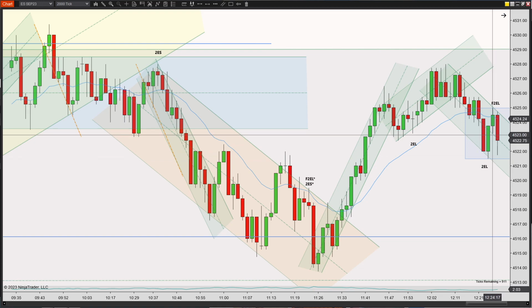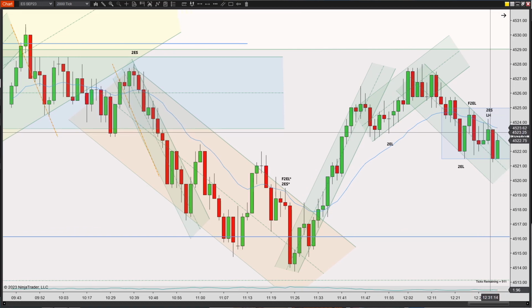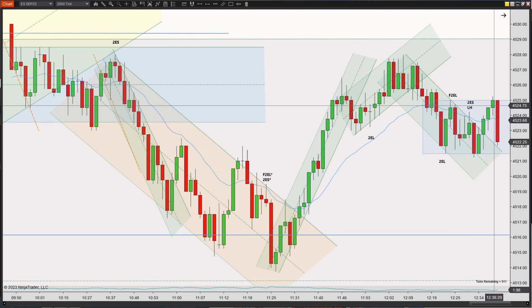So you would have to have taken it on this next candle that has yet to form, maybe one tick below. Looks like you would have gotten filled, but depending on how you traded it, you would have to sit through this and you may or may not have gotten your scalp here. If you waited too long, and kept it one tick above your entry, which is up here, you likely would have gotten stopped out here.